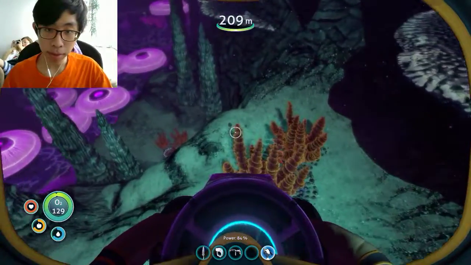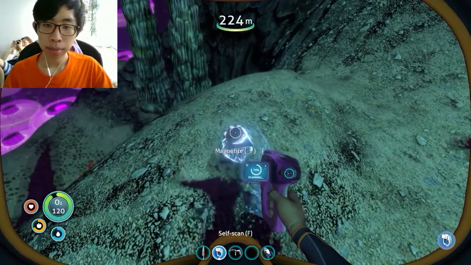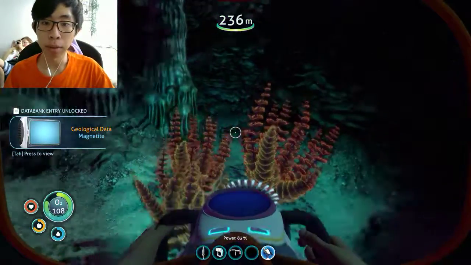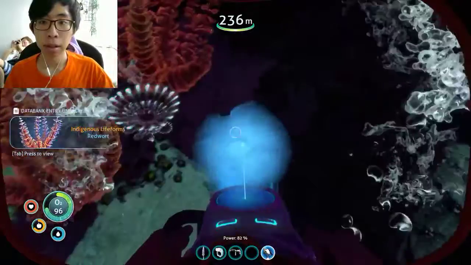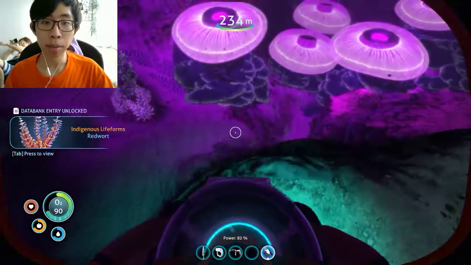Also, I should probably scan some of this magnetite so I can get the blueprints related to it. And we'll definitely come back down here to grab a few bits of that. Diamond. Okay, we need more diamond. I think we need a total of 4, and then we can get out of here. I know I'll probably get a diamond later, but it's best to just get it right now.